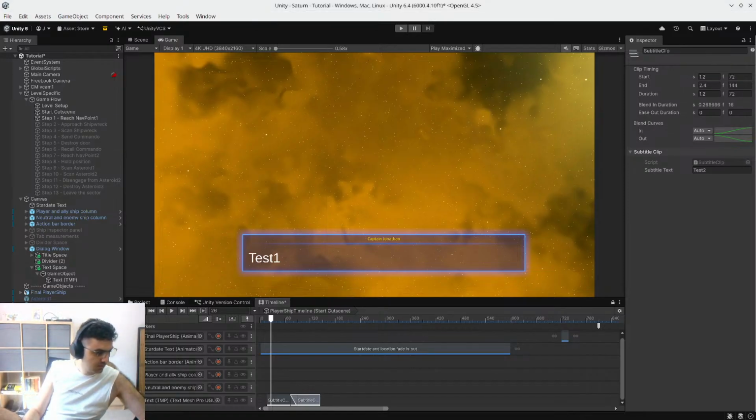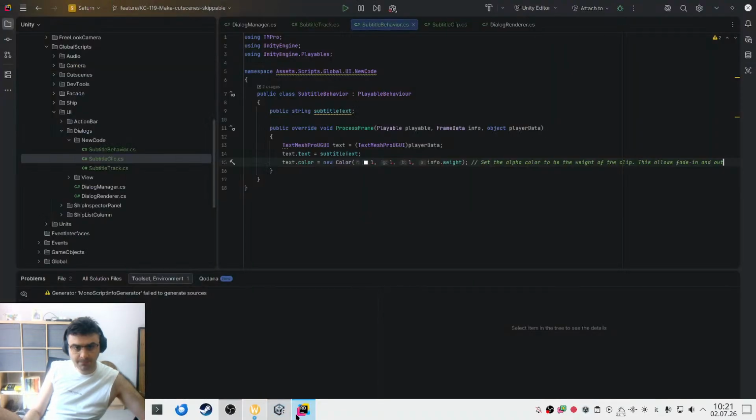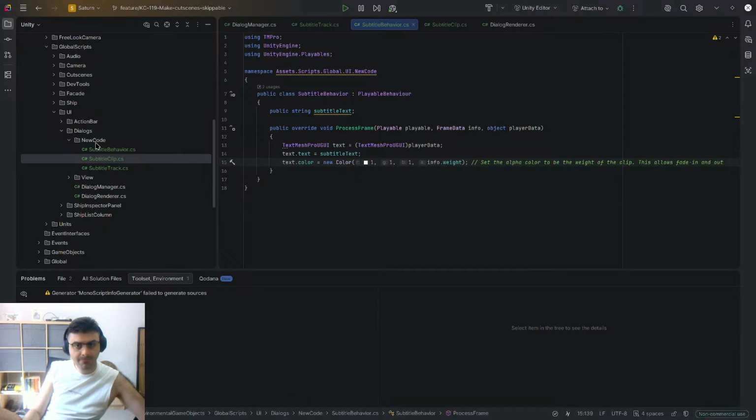Weight affects the alpha and the text fades in and out. The only problem is that when we move off of our clip or start at the beginning of our timeline, the text doesn't start as empty or faded out. This is because we're directly controlling the text from each instance of our clip, so when there's no clip, timeline doesn't know what to do. Now, we could maybe add a clip for every piece of empty text, but that could get annoying and tedious quite quickly, and I'd like the track to be a little bit smarter than that.